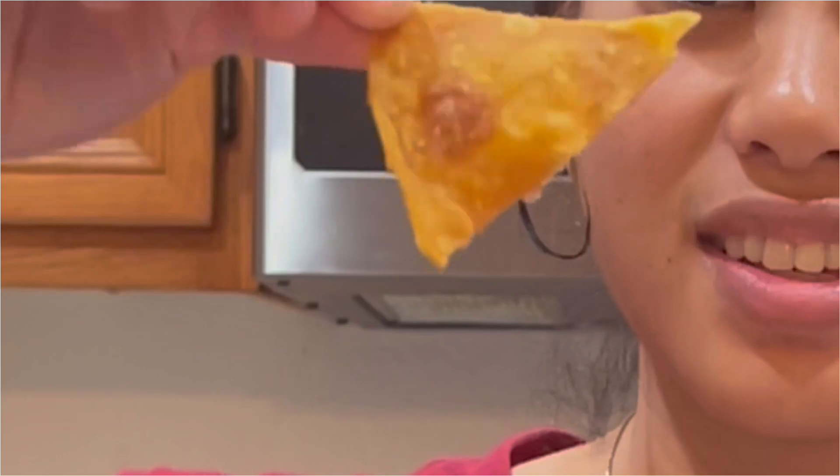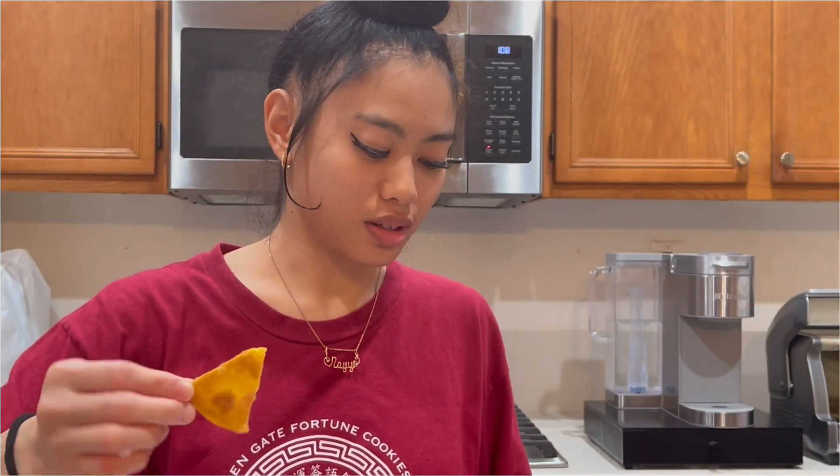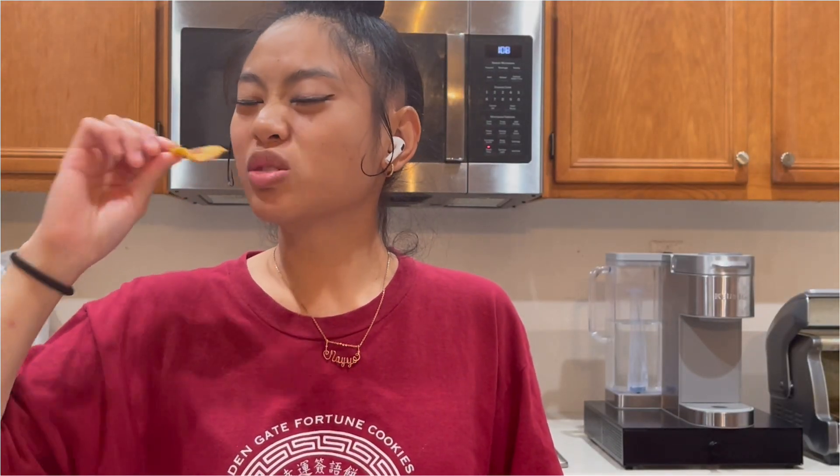Alright guys, after doing a few trials I found out that if you put no oil in the oven it works, but the cinnamon sugar doesn't stick. The second option is if you put a little bit of oil on the chip itself, it does get hard and tossing it does help. Another thing I tried is putting oil on the chip midway, then adding the cinnamon sugar — and I got it to look pretty good with the crispiness, as you can see.